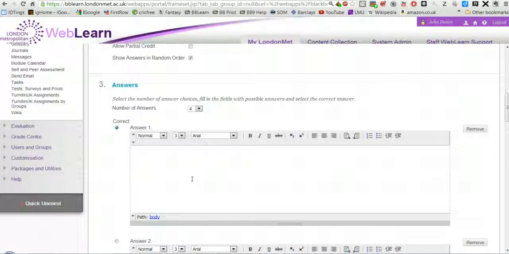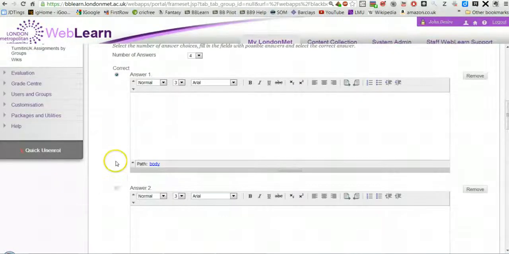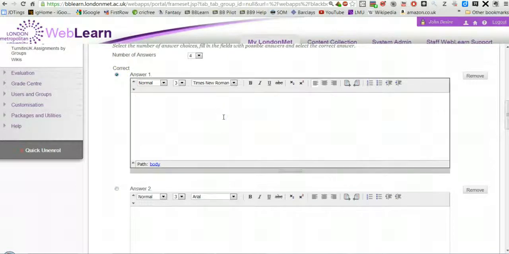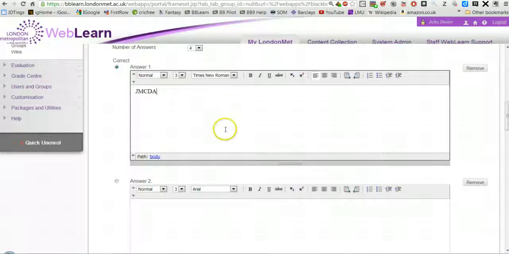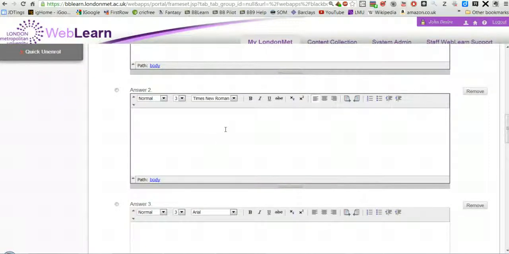Option number 3 allows you to choose the number of responses. By default it is 4. You can choose more responses if you want. If you want less responses, you would click on the remove to remove the responses that are there. By default, the correct answer always goes into the first option, but you can change the correct answer to whatever option you so wish. So the correct answer I shall put in. And I shall populate the others.